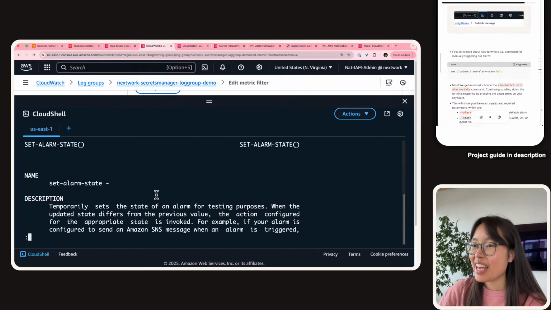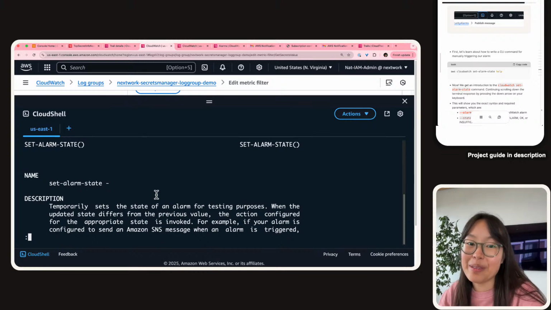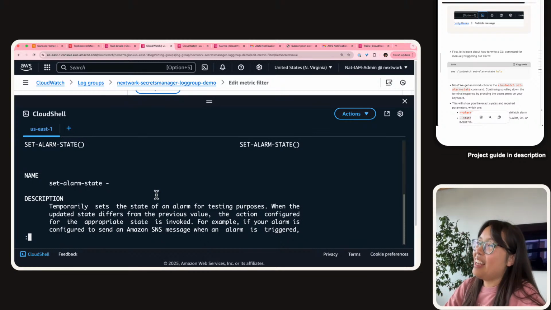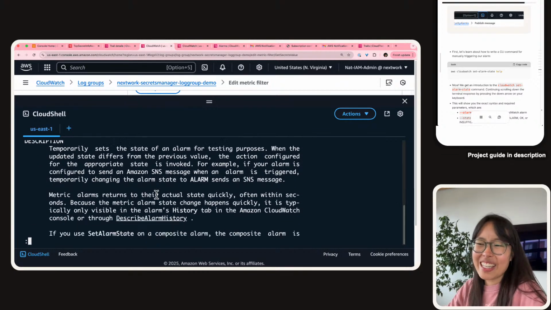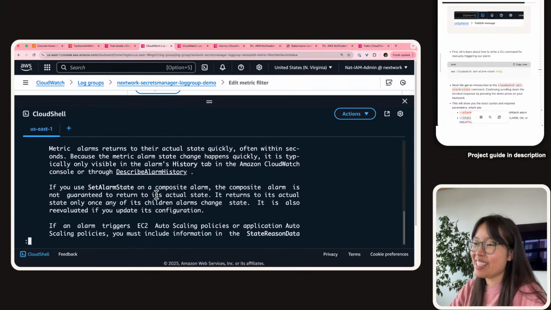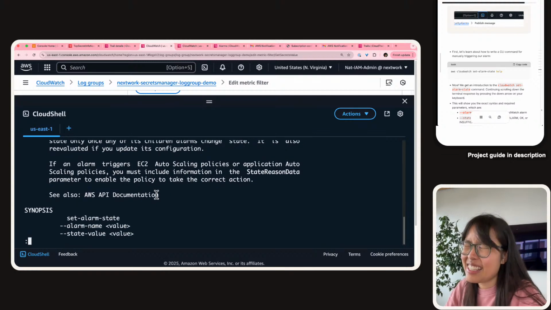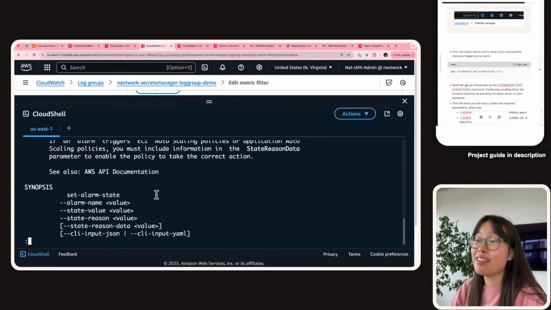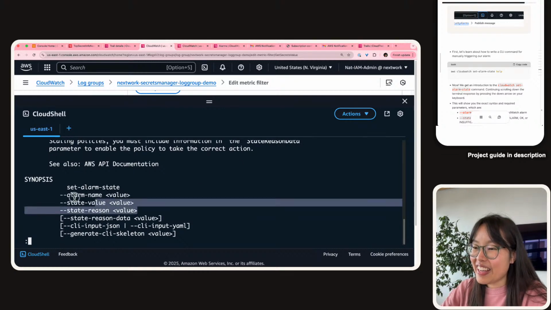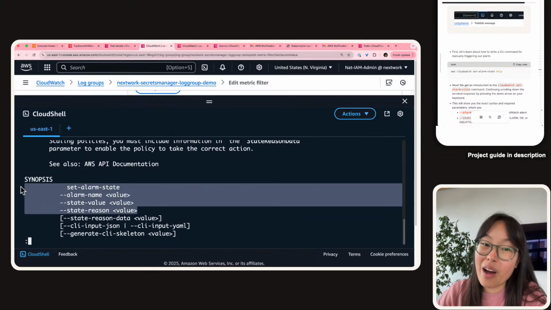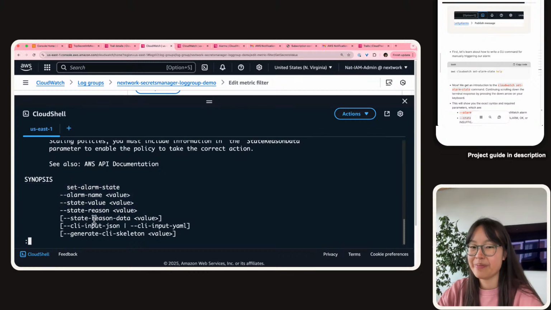And now you get a bit of documentation about the CLI command called set-alarm-state. So here the CLI says, oh, you want to know how to run this command? You want to know the details? Let me give you all the detail. Here you see a lot of detail around how to use this command, what the best practice is, and what it actually does. Here, unbracketed are the required details for this command.